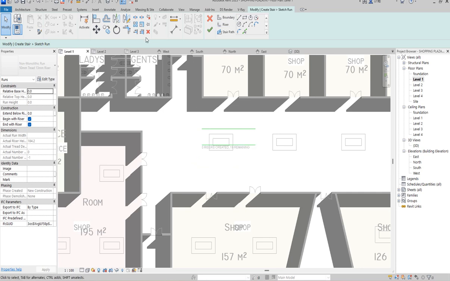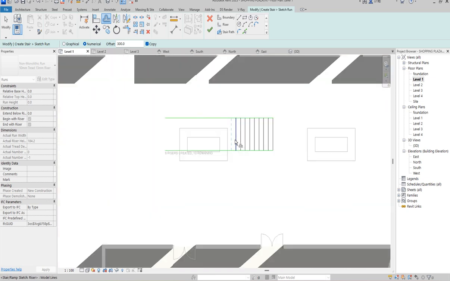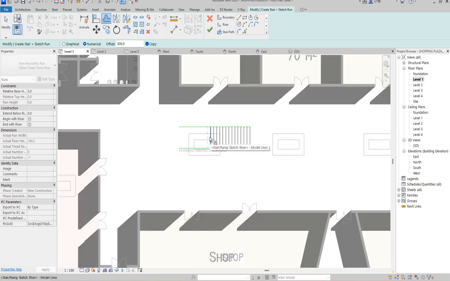So here now I'm going to start doing the risers. So I'm going to do the riser. Start here by saying, let's say complete foot, which is 300. So 1, 2, 3, 4, 5, 6, 7, 8, 9, 10, 11, 12, 13. So you have the 13, 14. You can later come and edit as much as you want.